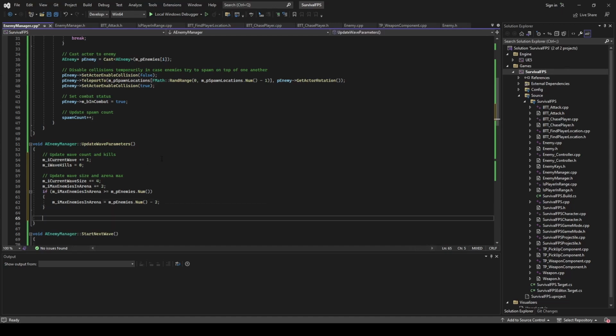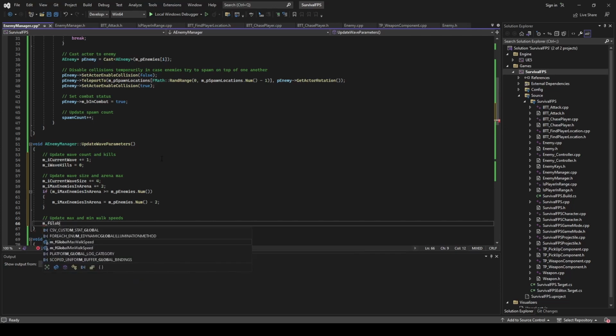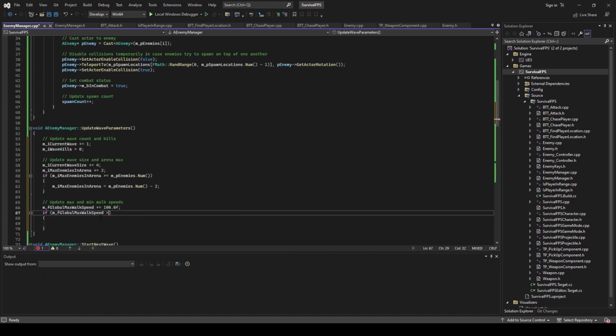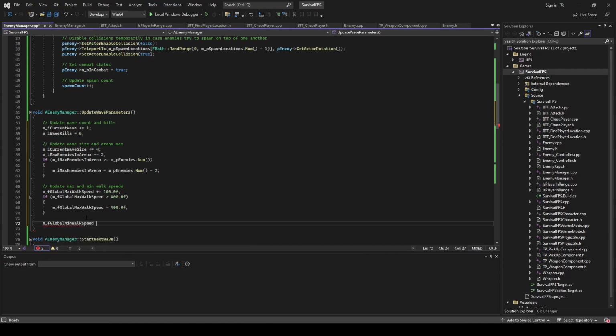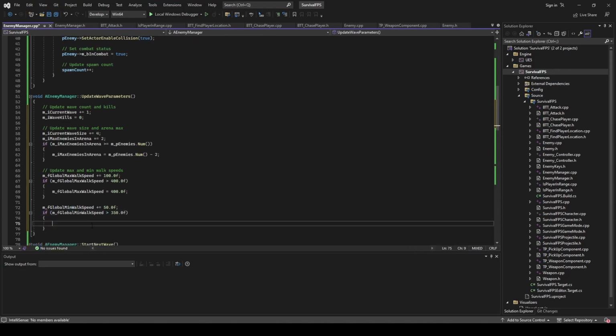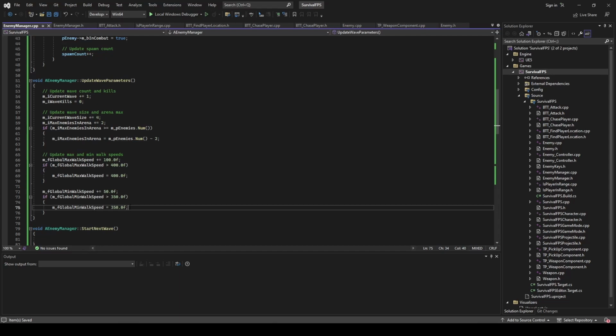Now the last thing that we're going to update in this method is going to be our max and min walk speeds. So as the waves go on, they're going to be getting faster, and so we're going to update those here and also cap them off so they're not going at insane speeds. And the max for that is going to be 400, and the max for our minimum walk speed is going to be 350, so we're going to indicate that down here. Okay, and that should be good for updating our different wave parameters. Now we can get into implementing our start next wave.